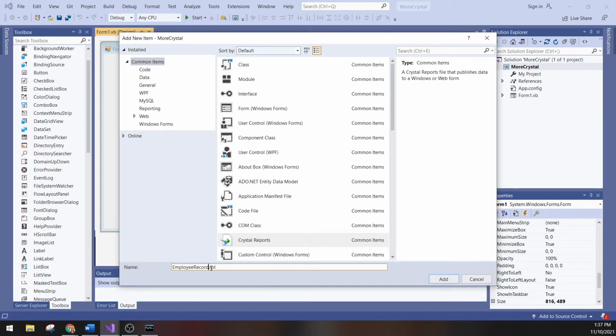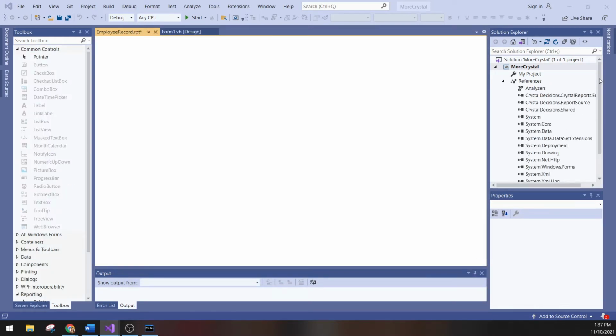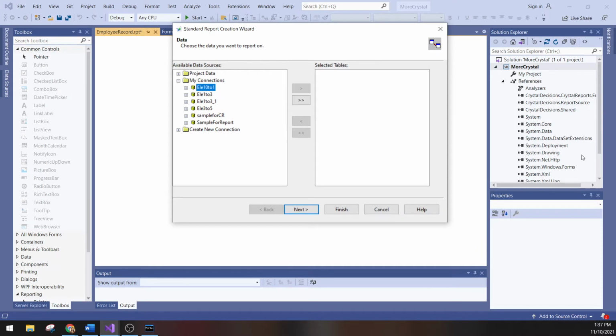Okay, please eto, tandaan niyo yung nilagay natin na name of the crystal report because we're going to use that later. Okay? So, add. Kahit pala hindi nyo tandaan, you will see it here. Sa Solution Explorer natin. Okay. Makikita nyo dito sa Solution Explorer.